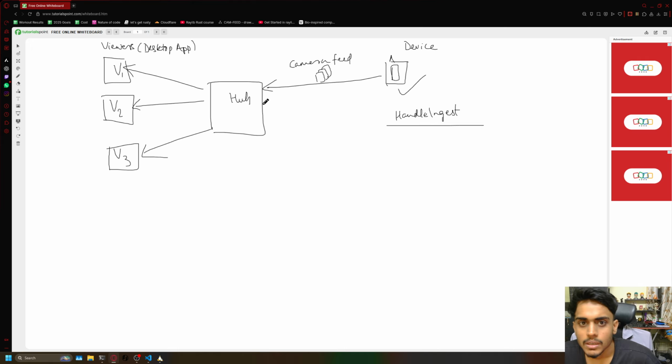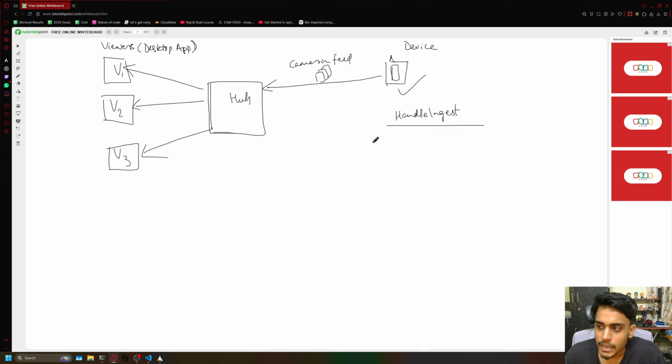When we are maintaining this WebSocket connection or the underlying TCP connection, a couple of things we need to take care of. First, we have to check if both the parties are connected. Right now my hub, which is my relay, needs to check whether viewers are there. Also it needs to check whether devices are still connected.